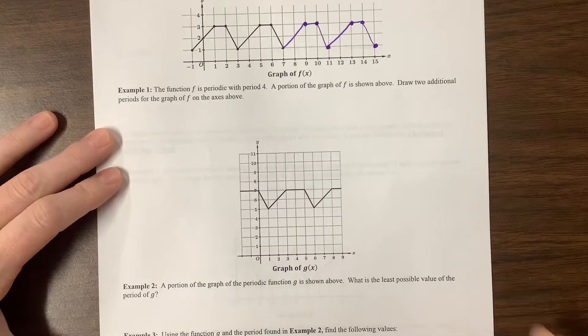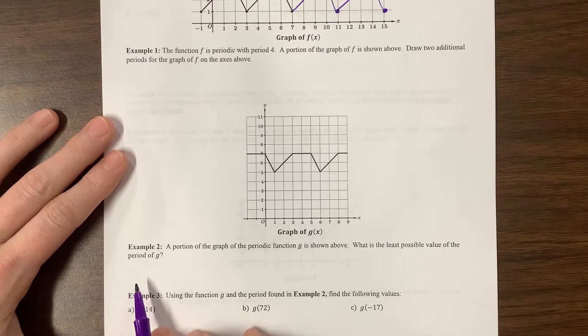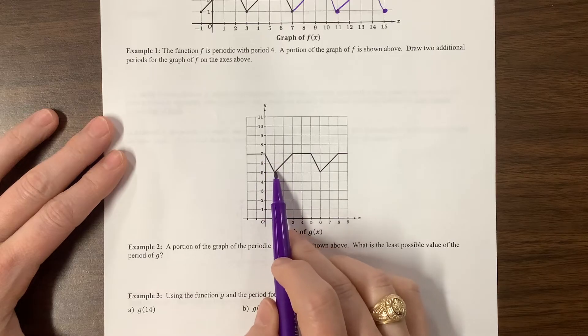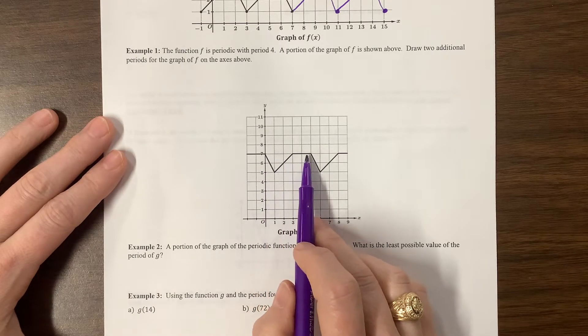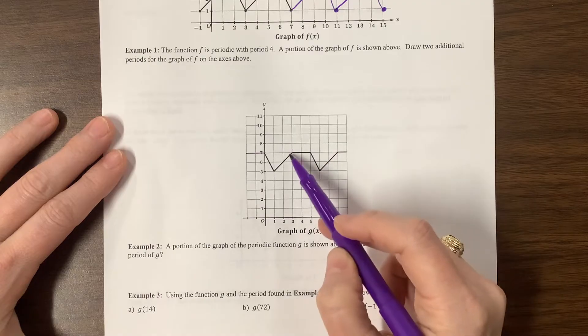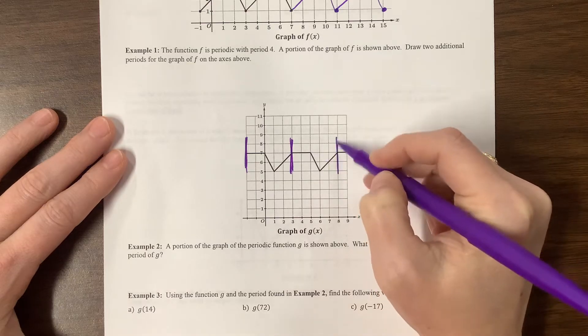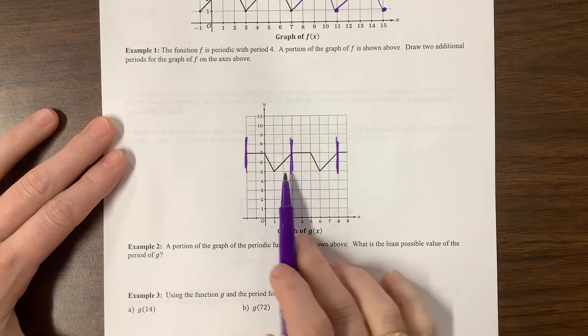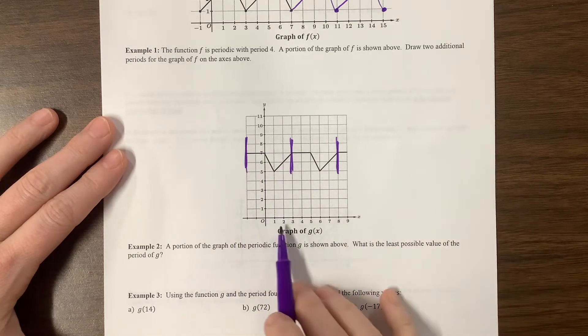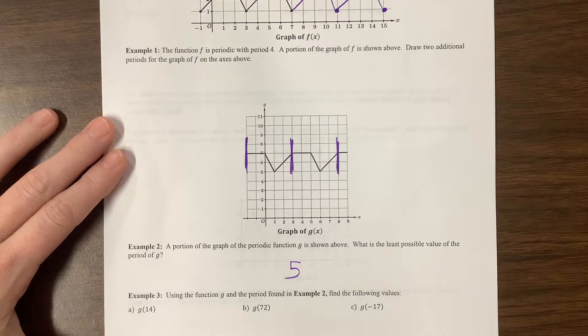Then the next thing he talks about, here's a piece of the graph. What is the least possible value for the period? Well, I noticed that we're here at 7 for 2 units. Then we have kind of a slope of, what is that, negative 2. Then we have a slope of positive 1. Then we have 2 units here and then a slope of negative 2. So it appears to me that this piece is repeated here and this piece is repeated here. So it looks like we could have this as one period and then this is, so the distance from here to here is one period, from here to here is another period. And that's 1, 2, 3, 4, 5 units. So from negative 2 to positive 3, if I can read. So I would say the least possible value for the period of g is 5.